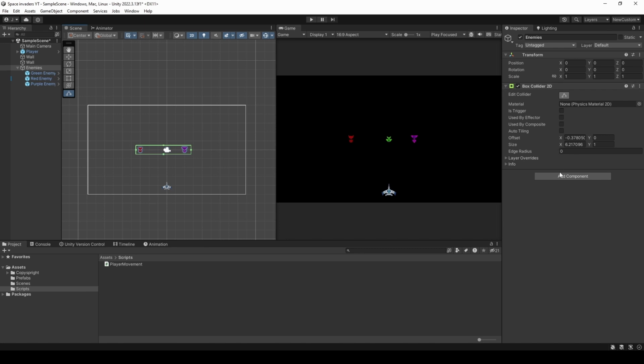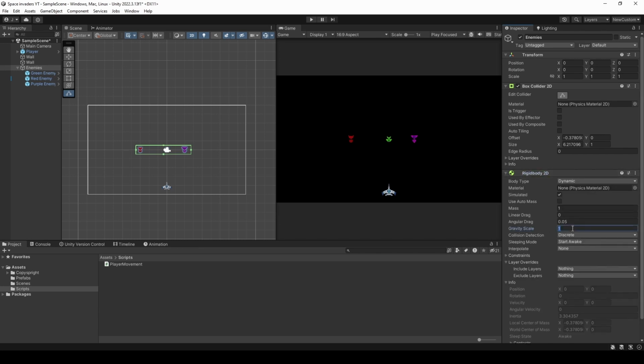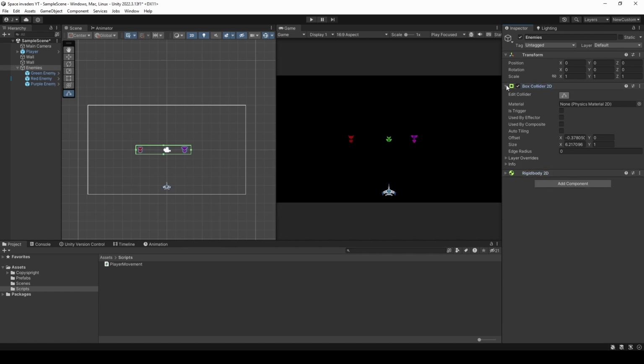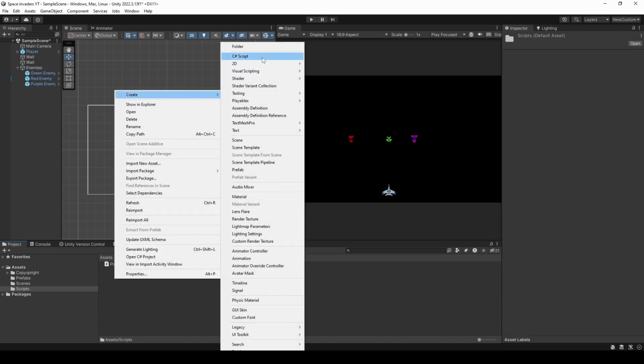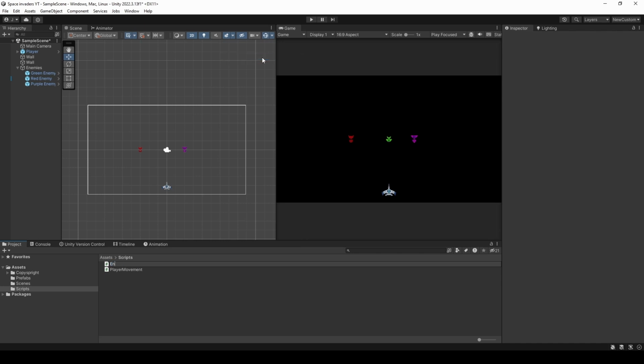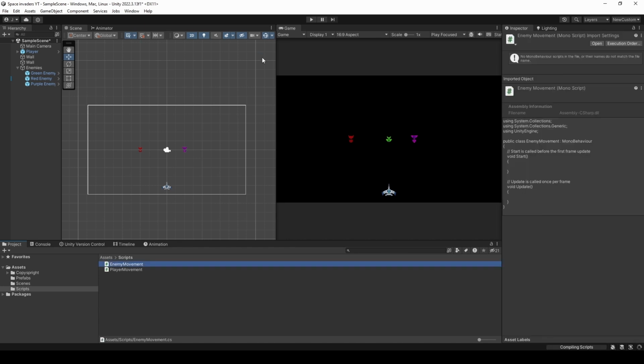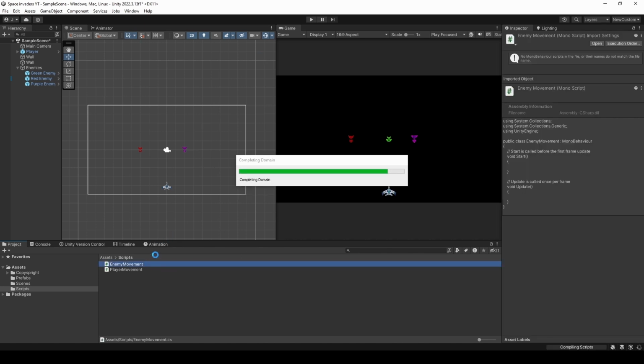But we're going to need the BoxCollider2D, and then we're also going to need to have the Rigidbody, so we can detect the collision or the trigger here. And then since we're adding this, we want to make sure that we adjust this gravity scale back to 0 again, just like in the last videos, so that way these enemies don't simply drop right to the ground. Now with that done, we'll go ahead and we're going to create a script. So create C# script, and this one we can call EnemyMovement. And then we'll go ahead and open the script.